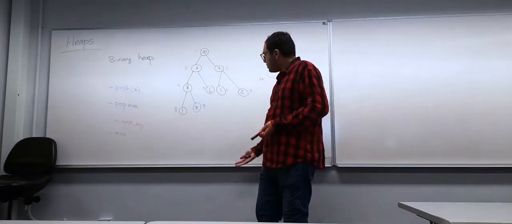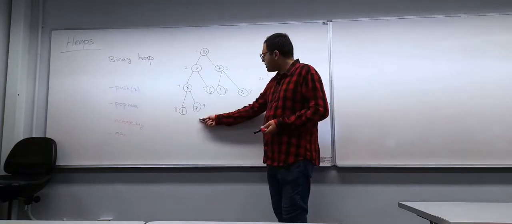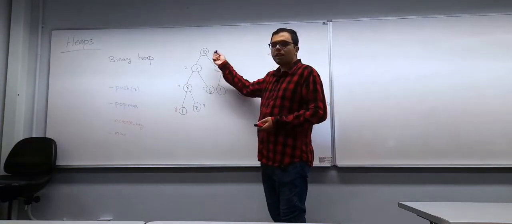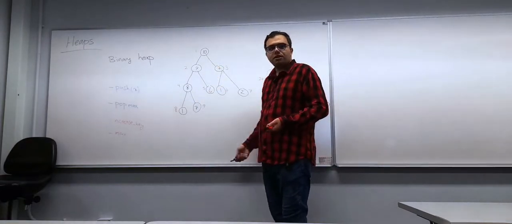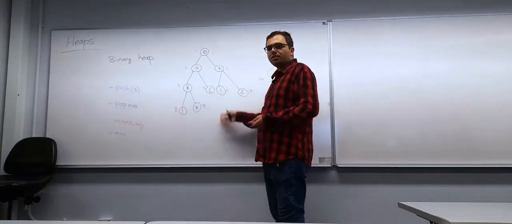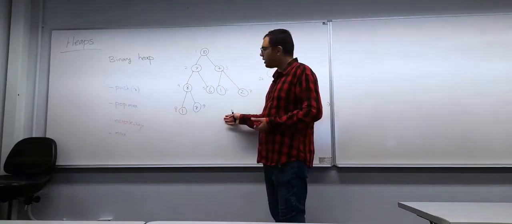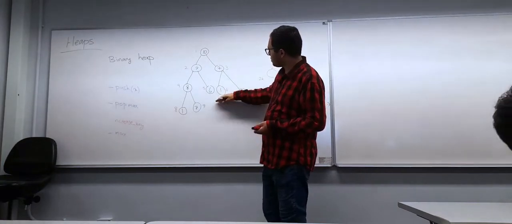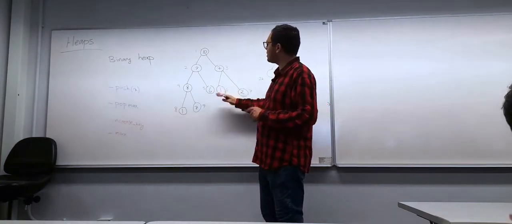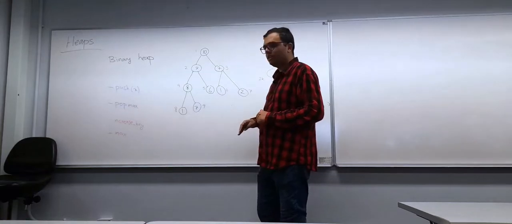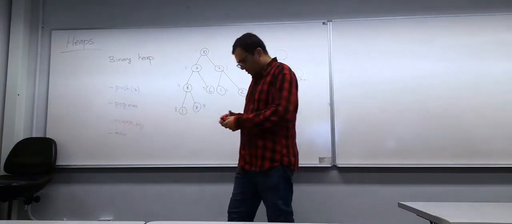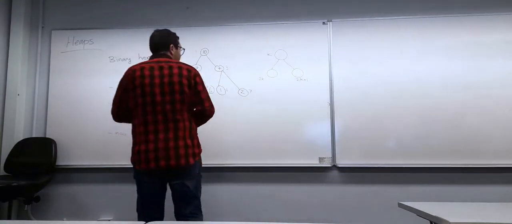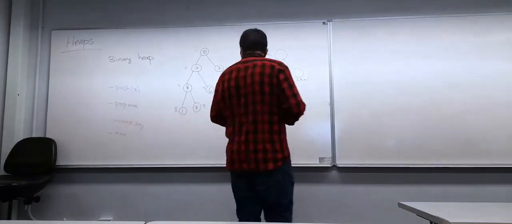Now, how much time does this take? Well, I add a new element and I have to move it all the way up my tree. So the runtime is going to be the height of the tree. But what is the height of the tree? The height of the tree is log n, because this is an almost complete binary tree. Okay. So for push, we can do that in log n.